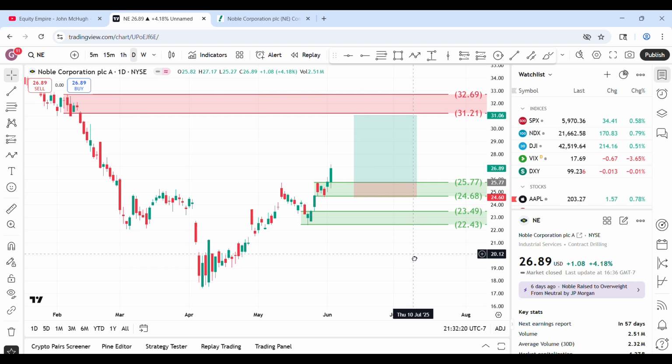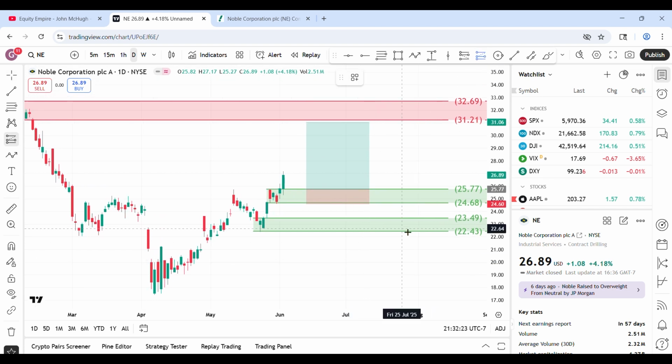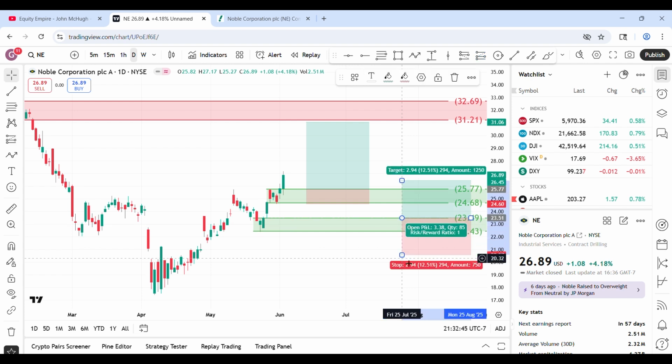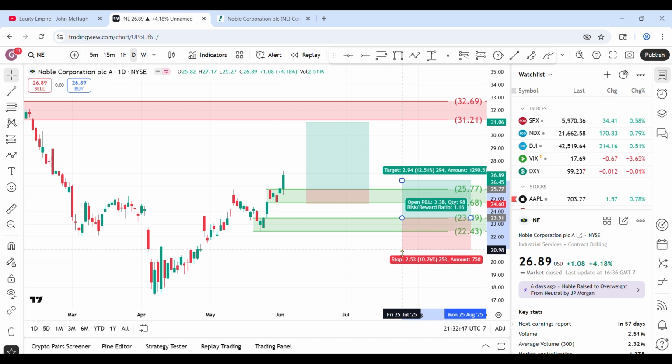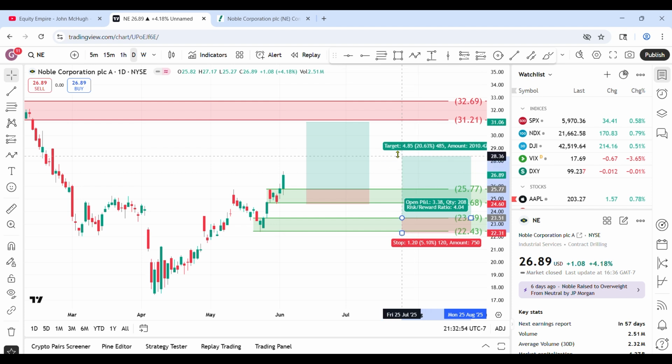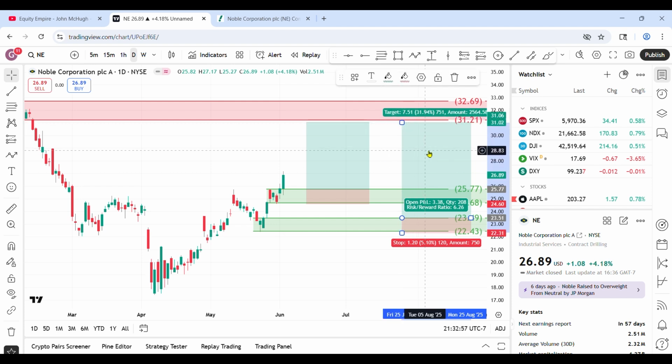If you wanted to take the next level, let's set that one up and see the reward to risk profile for that trade. So if you wanted to be a little more patient, you would risk not getting filled because it'd be a much more dramatic pullback, and that may or may not happen. Okay, but if you're willing to risk not getting filled, but you want more reward to risk, you could place a buy limit order at the 23.49 price range, protective stop just below 22.43, and a similar target. And that trade setup would have a 6.2 to 1 reward to risk ratio.